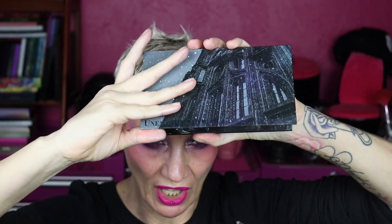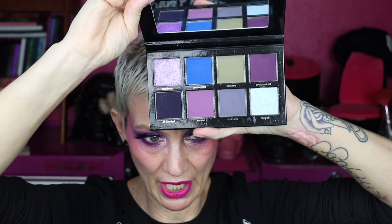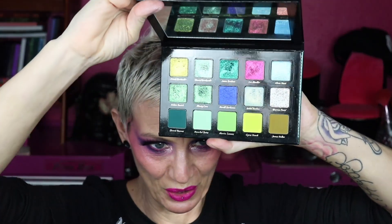This is the Chucky palette by Glam Light. Somebody pointed out that the black shimmer 'Your Pal Since '98' is worth keeping the palette, and they are absolutely right. I want to preface this by saying I don't have any palettes I don't absolutely love, so everything I get rid of is something I love. I'm considering getting rid of the In the Dark palette — I love the color story but I rarely use it, so I'll put it in the maybe pile. This is my Adept Cosmetics Arrow-inspired palette — the shimmers and color story are amazing, it's not going anywhere.